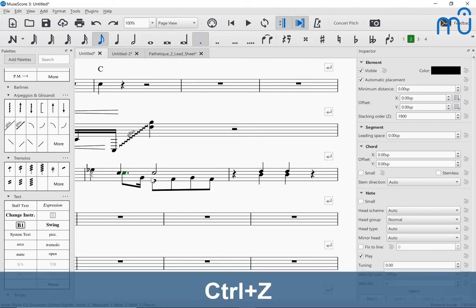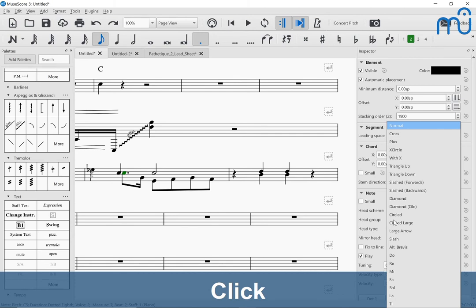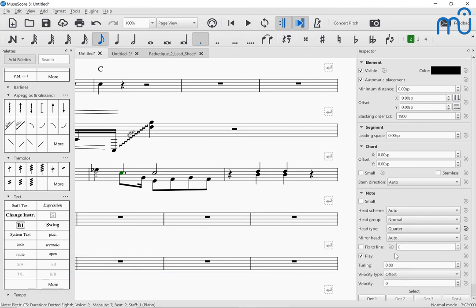Or instead of making it invisible, you could come over to the inspector and explicitly set, it's not the head group, but the head type to quarter, because it will merge matching head types, and dots would prevent that from working, but if you force it to be the same head type as the other one, that would cause them to merge also. So yeah, that was the thing. And yeah, so many new things here. I momentarily got things confused, but yeah, that was the deal with the rest.